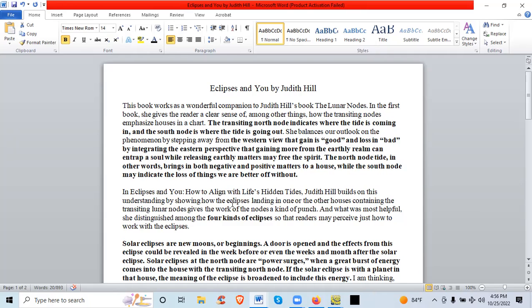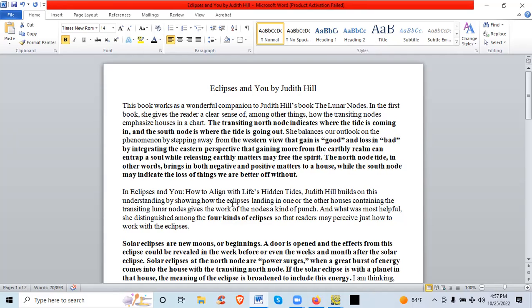Oh yeah, what was I going to show you in her book? A couple things she said I thought were really good. One, she said, let's take a closer look at an earlier image. During eclipse, sun or moon, light is temporarily blocked and then turned back on. Right? It's eclipsed and then it's off and you can't see it, and all of a sudden, boom, it's back on. So from a metaphysical point of view, we understand that all life is vitalized by the light of the sun or moon. So the vital life force is temporarily modulated. It's turned off and then turned on. It's like a power outage or a power surge. So at the north node, we get the power surge. At the south node, we get the power outage.